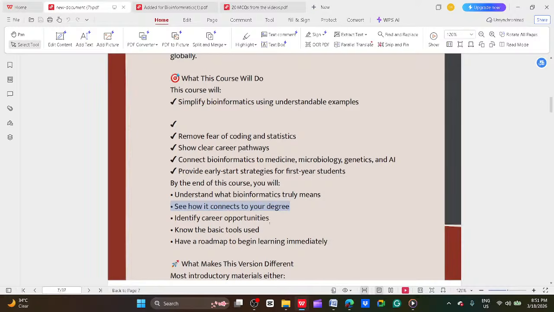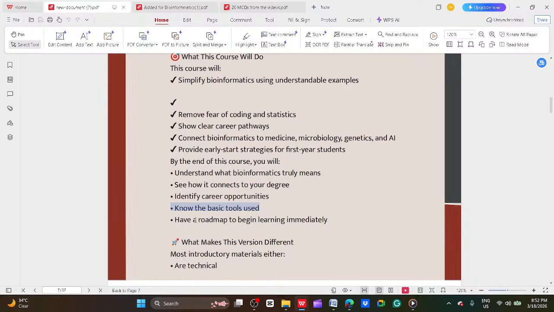In the flyer I sent to you on WhatsApp, there are different categories. You could go into the area of drug design, that is in pharmacology. If you are talking of vaccine design, that is also in public health, and so on and so forth. Then you should be able to learn and know the basic tools that you can use. In bioinformatics, we are going to start using all these tools.